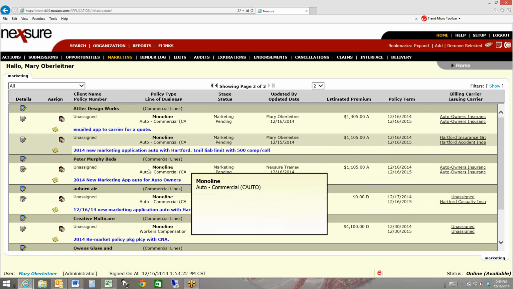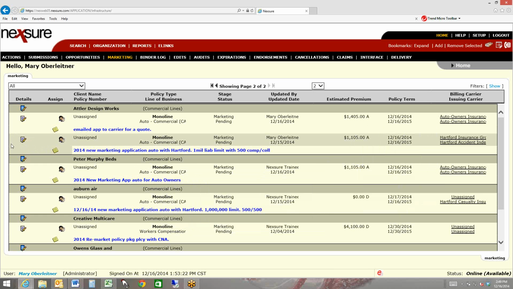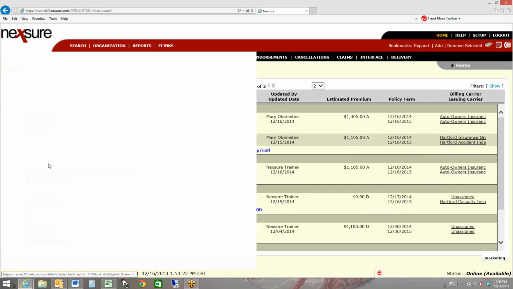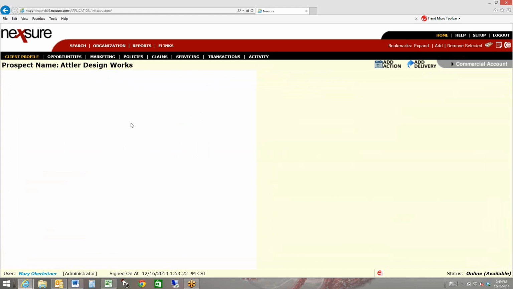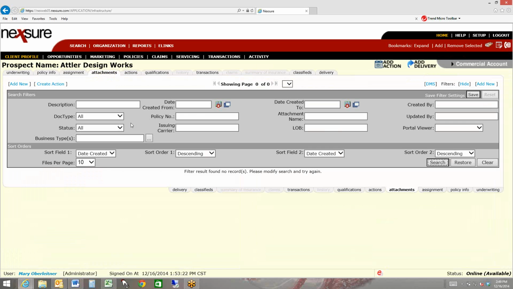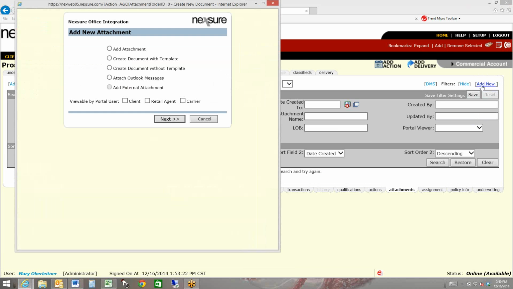So to do that, from here, I'm just going to click on the details icon. That's the white one. And again, that's going to take me right into the underwriting screen for that record. To do the proposal, we're going to click on the Attachments tab right here. And this is going to allow me to set the focus to the record that I'm on. I'm still at underwriting level, and you can clearly see that from these tabs here. I'm going to click the Add New link on the right, just because that's where you're used to looking. There's one on the left too.